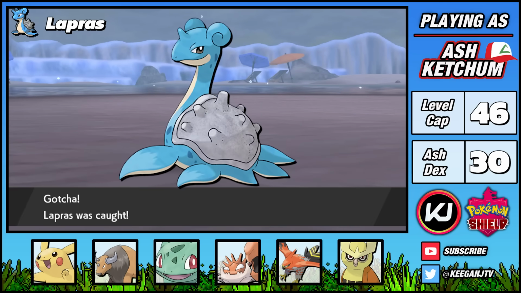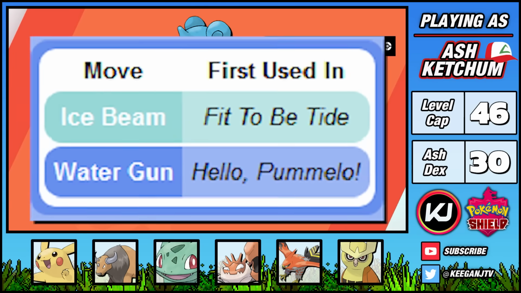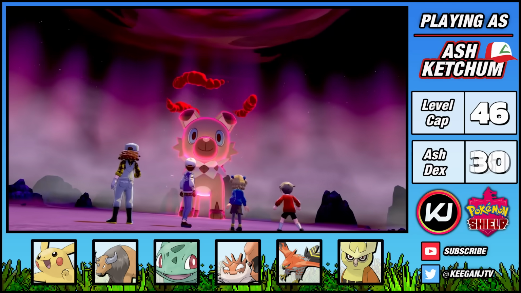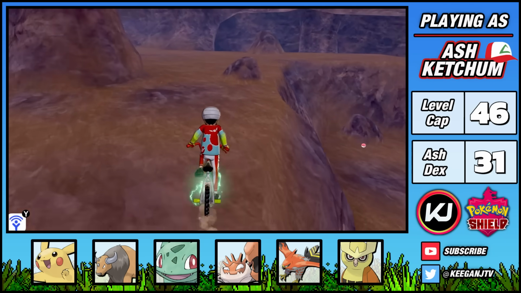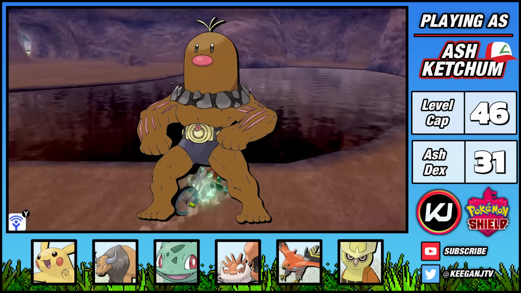I thought that Lapras was a nice encounter until I realized I can only use Water Gun and Ice Beam. That's not so nice. Next in the Isle of Armor, now that we have our 3-star raids unlocked, I can hunt for a Rockruff until eventually finding one with the Own Tempo ability. To get our next Pokemon, we have to travel around the Isle of Armor, grab a bunch of Diglett, and rip them out of the ground, revealing their full glorious bodies.